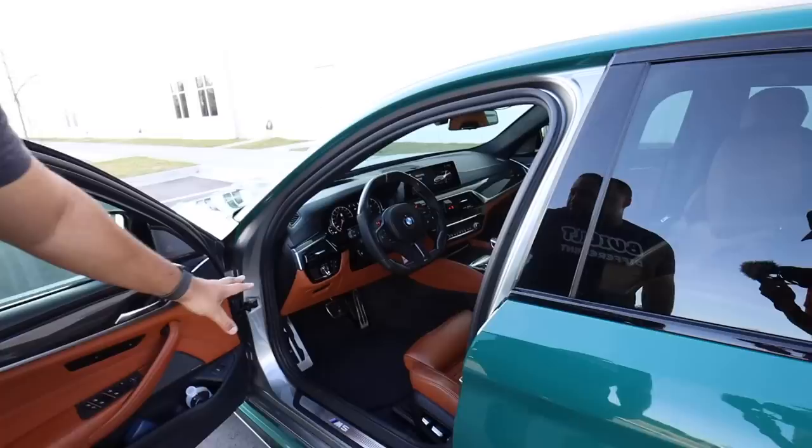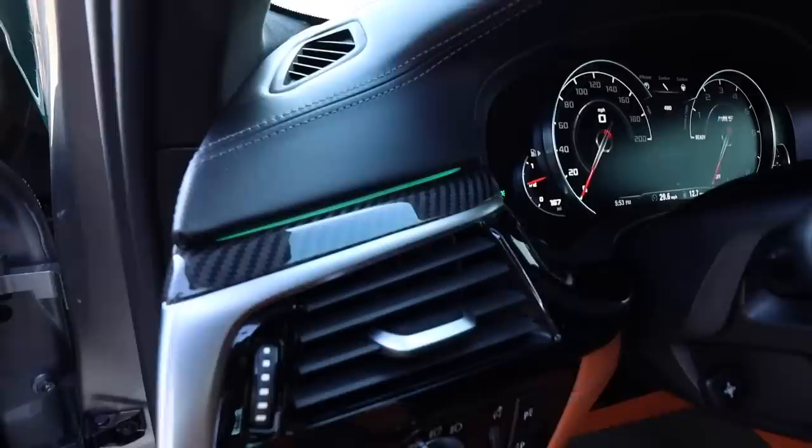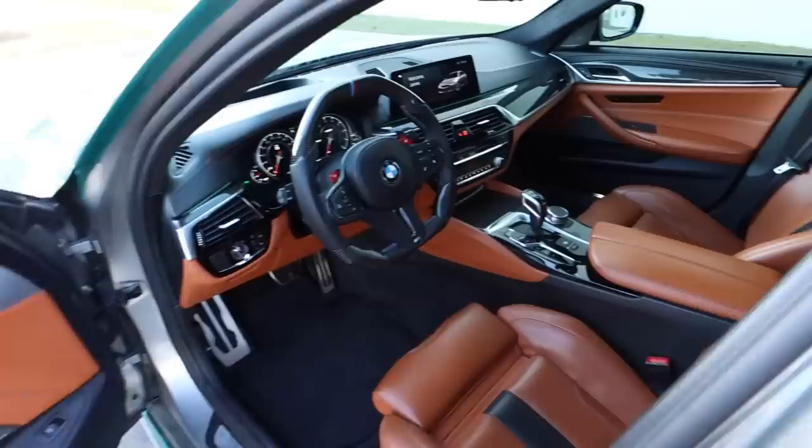They're by Auto Technic. Added those over all the pieces. It was a brushed aluminum, and I decided to go with a carbon just to match with the steering wheel. Yeah, it looks really good. I like this color combo. The brown with the arid green is really cool. Oh yeah. There was a little controversy on TikTok about that. Well, we're not gonna get into it.